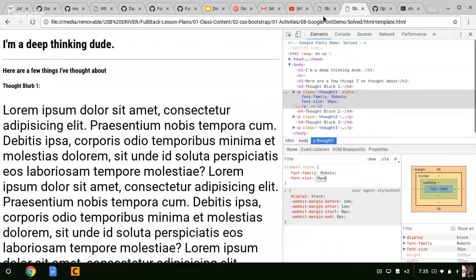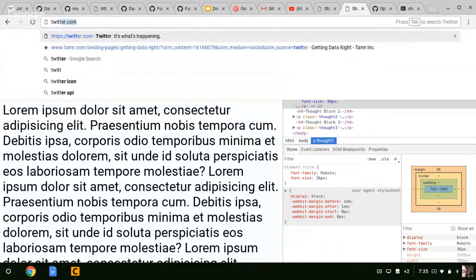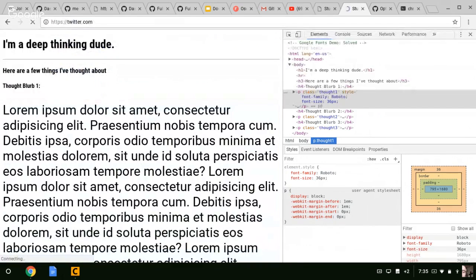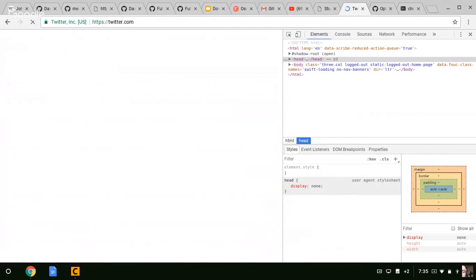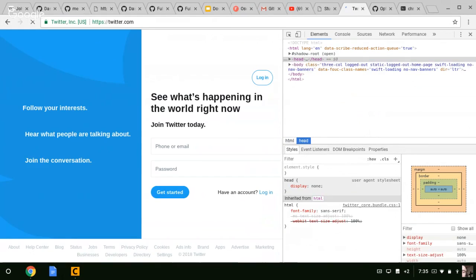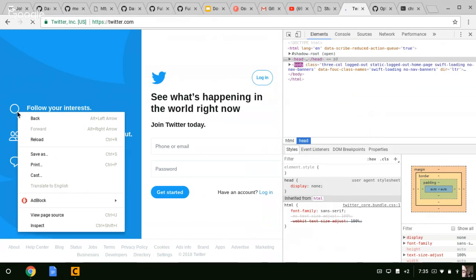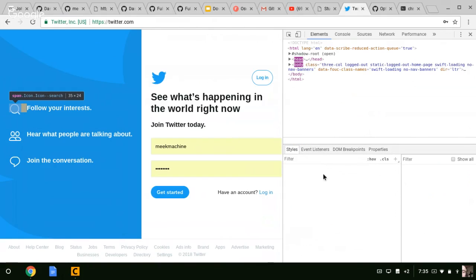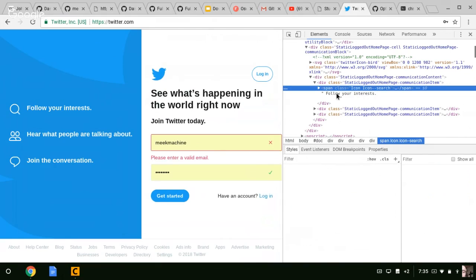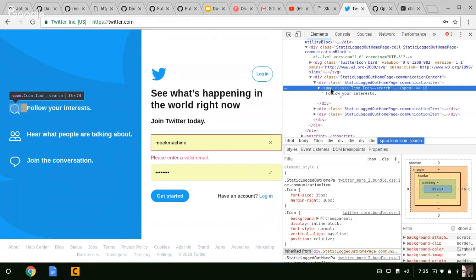So if we go to twitter.com, you can see all of these things are actually Font Awesome icons. And when I inspect them, you'll see the I tags that have the FA class on them when it drills down to here. So we have a span class, and it has the class of icon search.